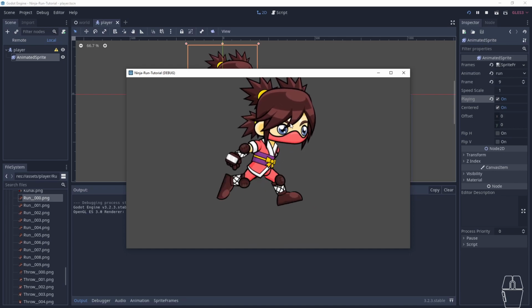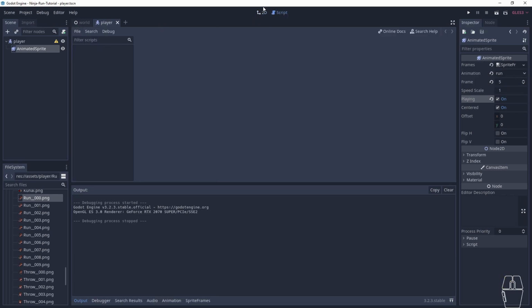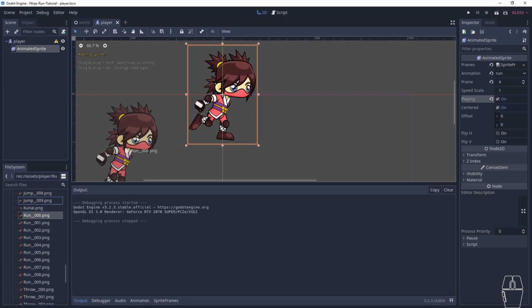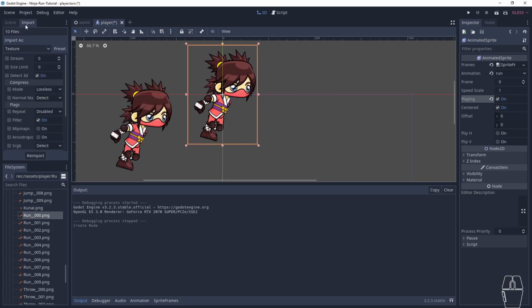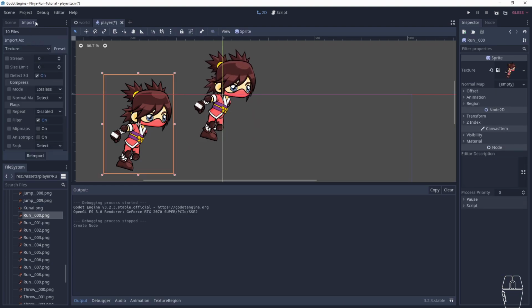It kind of blurs the images you import, unless you do a little bit of a hack maybe, or a quick fix, I don't know exactly. But if you drag this here, and it auto creates a sprite for it, you can select the import, and then you have the filter on.